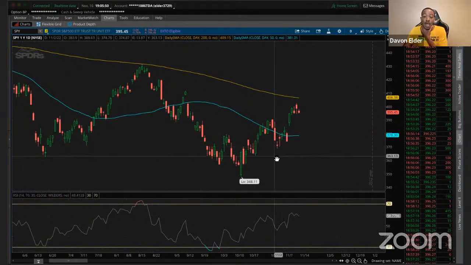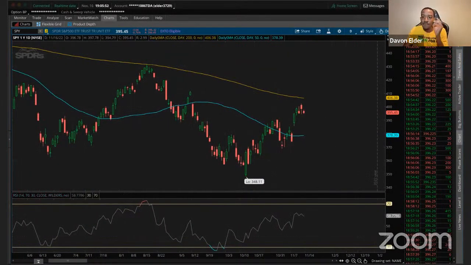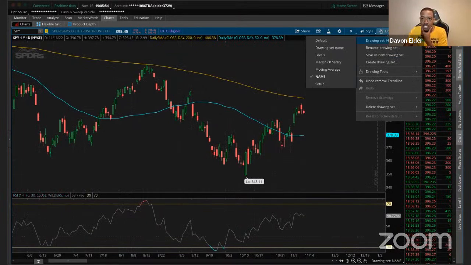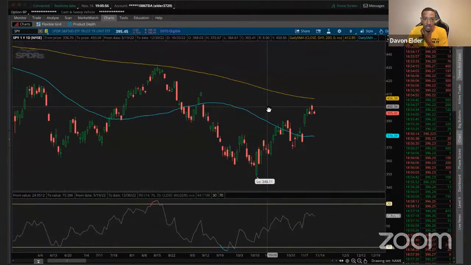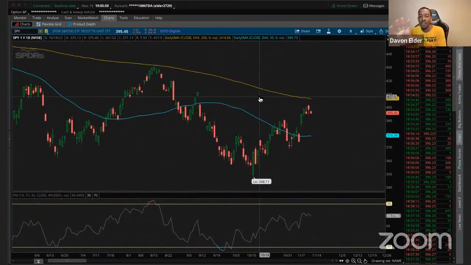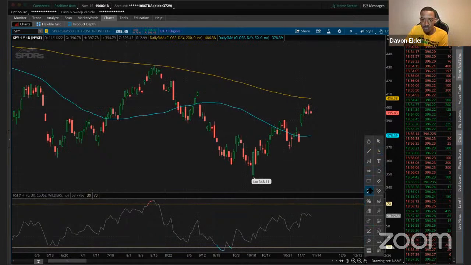Okay, now let's add in our Fibonacci retracement levels. And so remember what I've talked about before. Fibonacci retracement levels, I like to use them from a long-term perspective, but I also want to use them from a short-term perspective to measure pivotal points where I can see changes in the market. And so let's go ahead and get our Fibonacci retracement levels out.